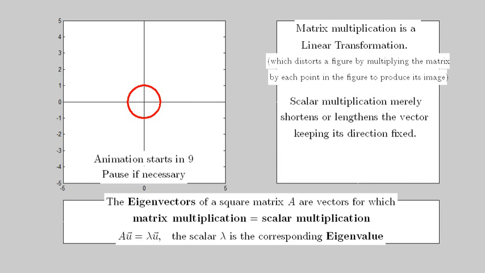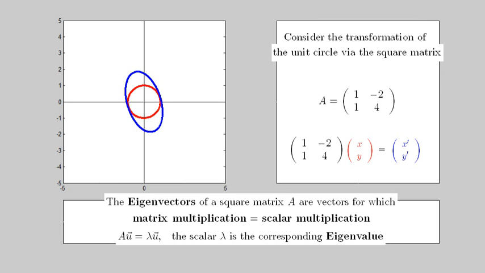Eigenvalues and eigenvectors occur when scalar multiplication, which only shortens or lengthens a vector, is equivalent to matrix multiplication, which distorts some pre-image, here a red circle, to produce a new figure or image shown by the blue ellipse.